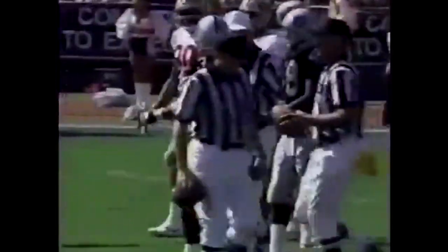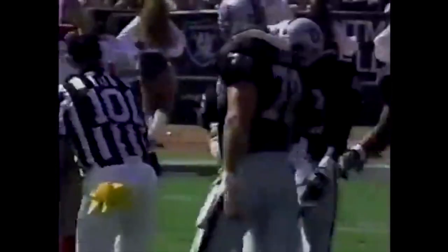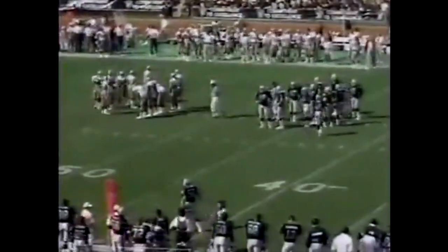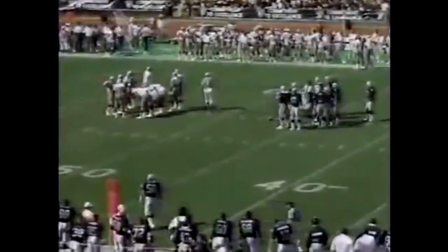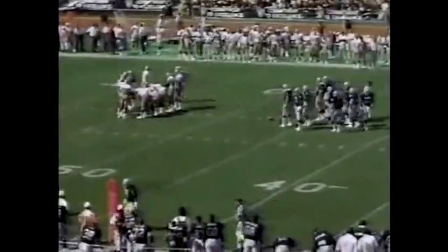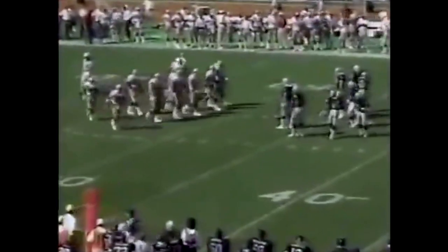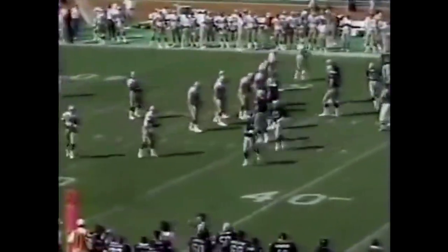We have a face mask, 5-yard foul on the defense. 3rd down. Not an automatic first down, but at least they don't have as far to go for the first. Yeah, see, and there's 2 kinds of face mask penalties. There's the 5 and the unnecessary roughness, which is 15. And that was just a 5, so that brings them 3rd and, as you say, like 7, and they get another shot at it. Unintentional is 5. If you mean to do it, it's 15 and a first. Or if you do it and then hold on to it and then do something else with it after you've done it, then you get the 15.